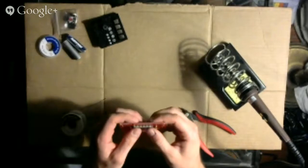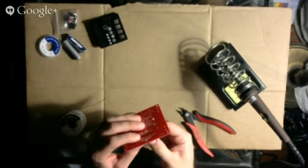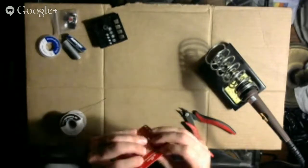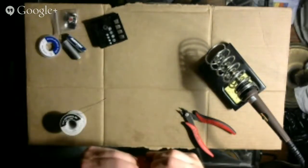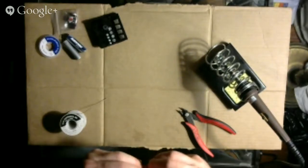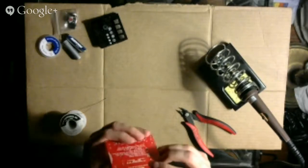And they design the holes very nicely so that they're very easy to slip in. There we go. Yep. I'm going to bend some of these guys out a bit so that it'll hopefully stay. Oh, maybe not. Okay, yeah, it's staying in place now.